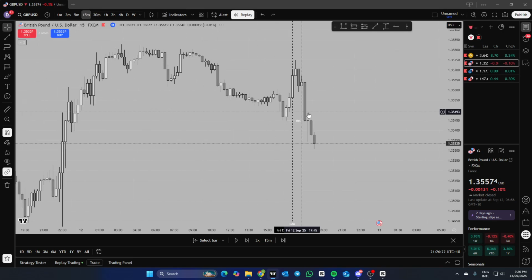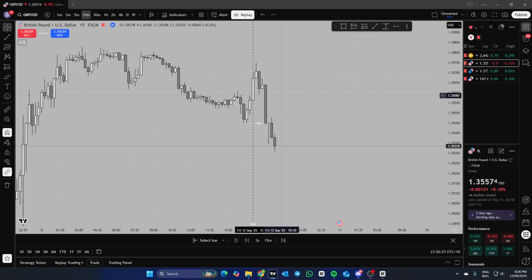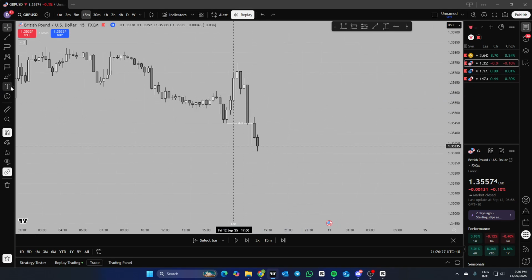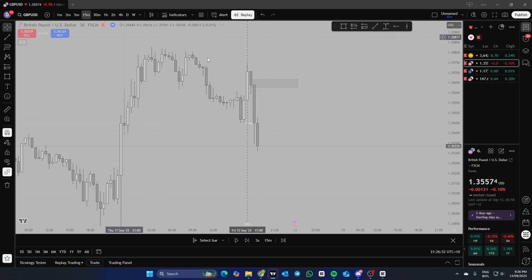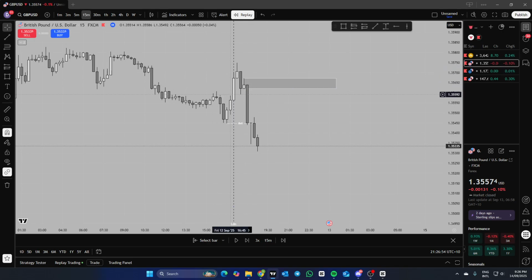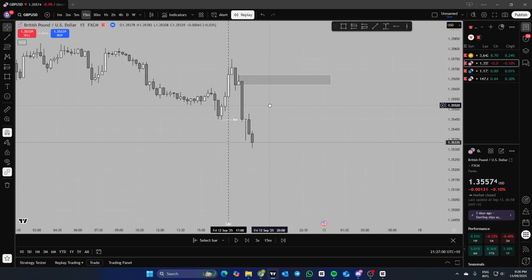Anyways, coming down to the 15, this is what I take my trade off of, just to refine the zone a little bit more. So right here, actually, I took the trade off of my 5-minute zone, but regardless, the 15-minute zone is the cleanest that I saw, because it sat inside 1, 2, from the 5 PM open to 5:30 close. This is the 30-minute. Look. You can see what I'm putting together here. This is the 30-minute, but then I dropped into the 15-minute to grab this zone.